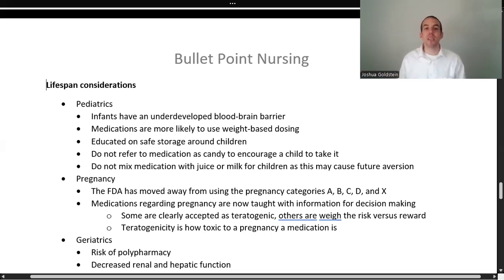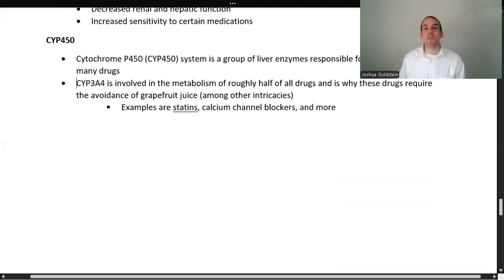Next, if a patient is geriatric, we do have to look out for decreased renal or hepatic function. And like we talked about a half hour ago, these medications do sometimes require a dose change very often. And finally, geriatric patients may have increased sensitivity to certain medications, so we definitely have to take that into consideration. And those, you will learn about them as they come along. It's nothing that I'm going to get into in a fundamentals introduction video.